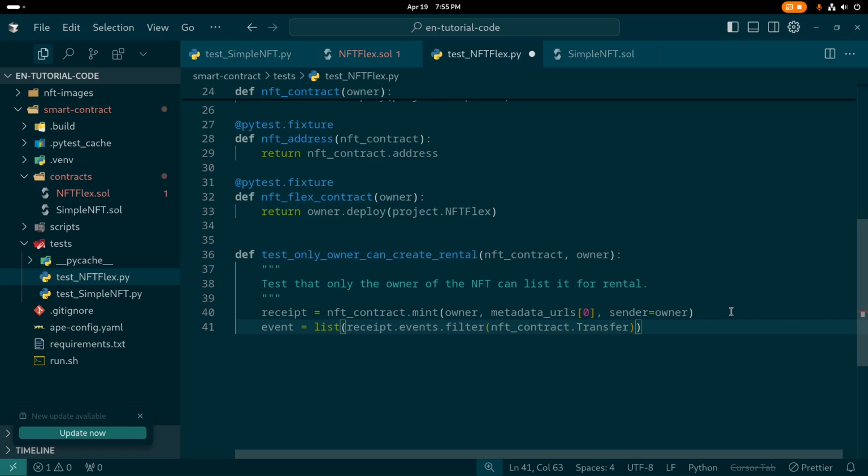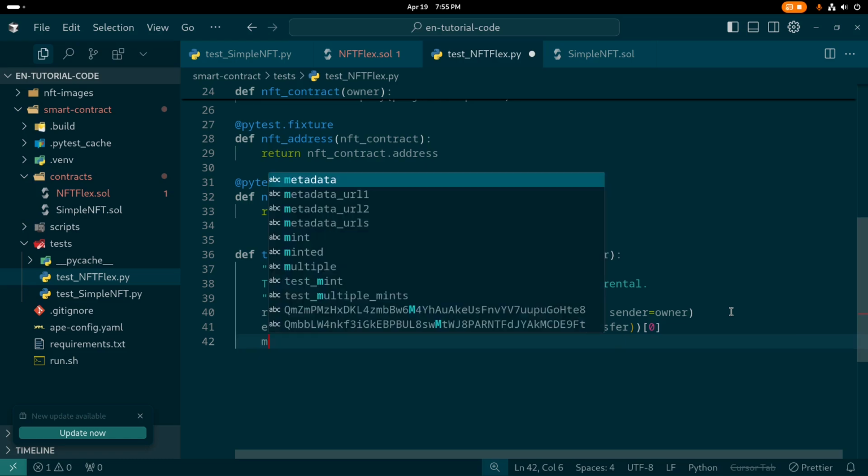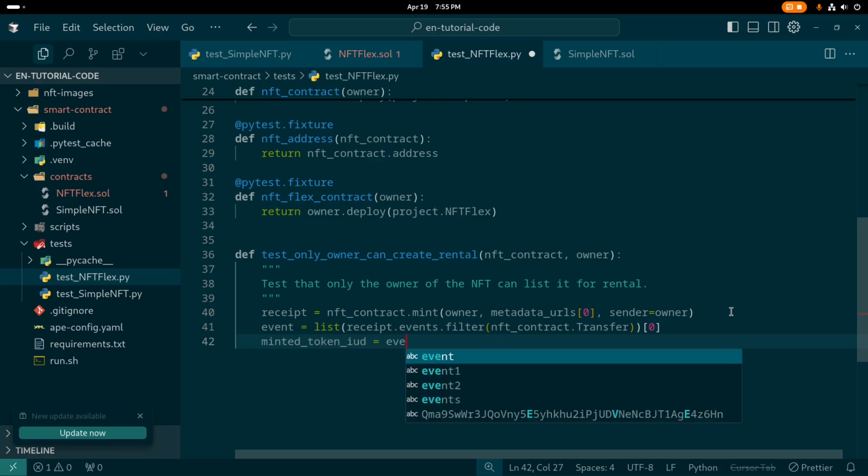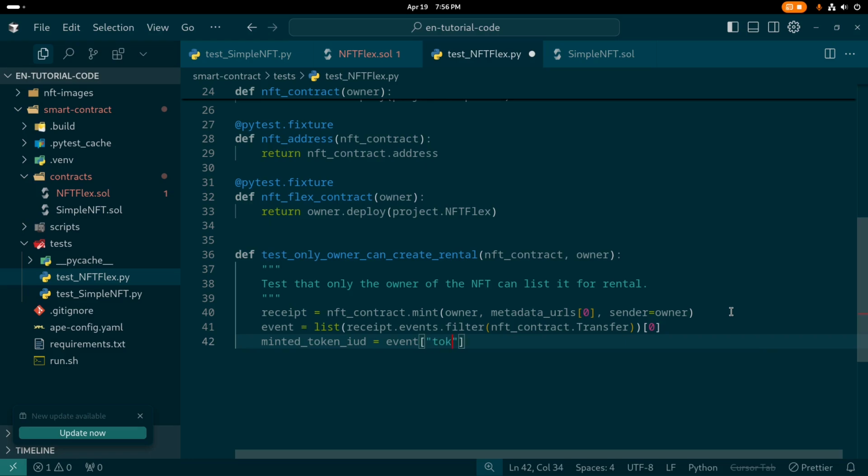Here we are getting this value as a list, but we want only first element of the list. Okay, we need to get the token from event object. Okay, so let's do it. Minted token ID is going to be event token ID.